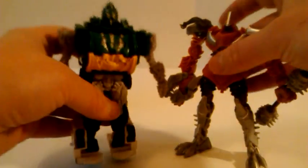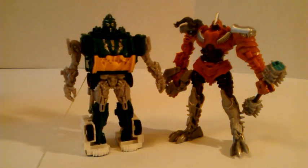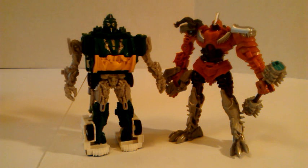So these two power battlers actually make me want to get the rest of the Dinobots and Galvatron and Lockdown. So stay tuned for reviews for them if I can find them.